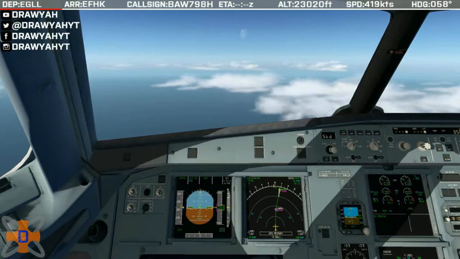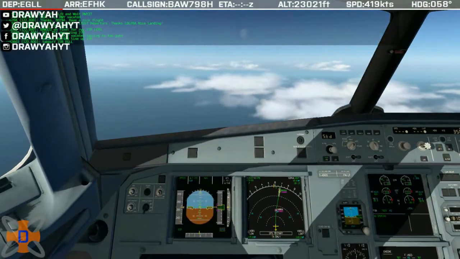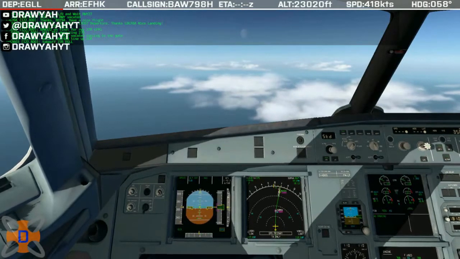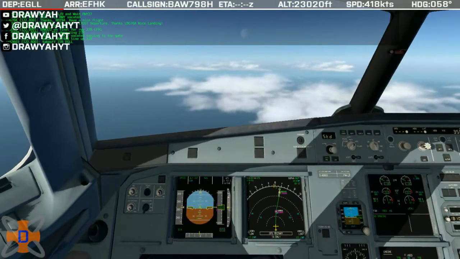Where am I right now? Let's just do the search for BAW 0978. I'm going to check Vatsim on my desktop then, if it's going to be that much of a pain. Hopefully this shouldn't lag out or anything.